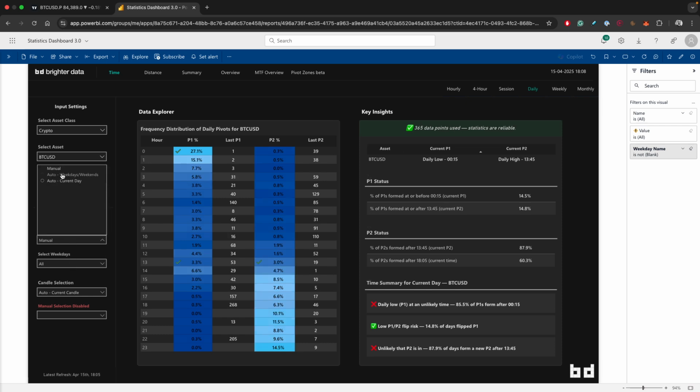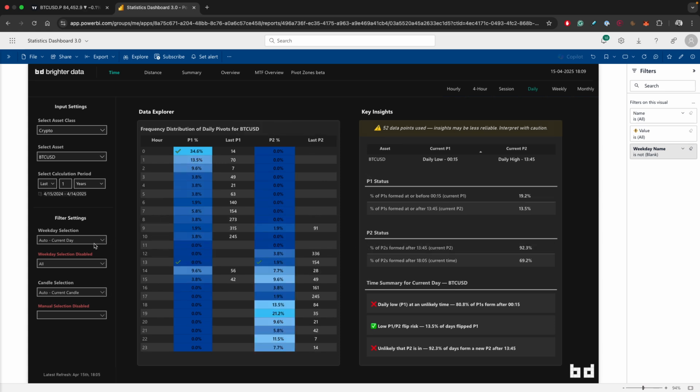However, if you have auto weekdays/weekends selected, then it automatically selects the Mondays to Fridays if the current day is a weekday. So today's Tuesday, so now this is filtered on Mondays to Fridays. If it would be a Saturday today, then it's going to look at Saturdays, Sundays. And you could also choose, for example, to look at the current day. In this case, you would look at only Tuesdays and it would gather statistics for that, right? So you can see that now actually it's quite a big difference on Tuesdays. I usually use this one. So this is just a little bit more UX friendly.